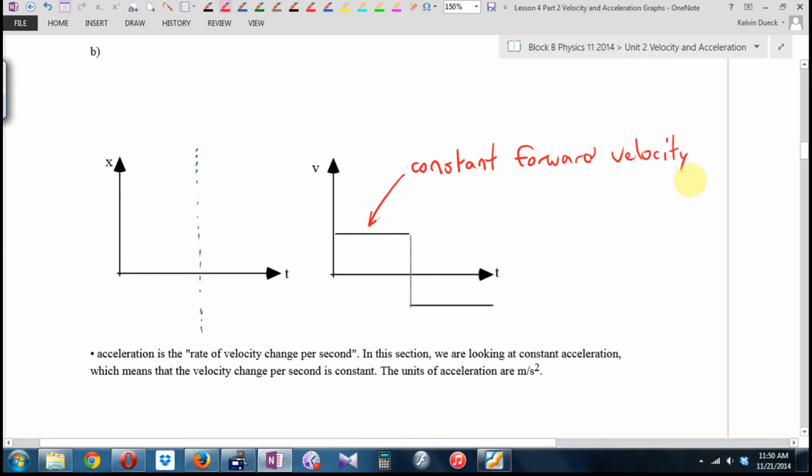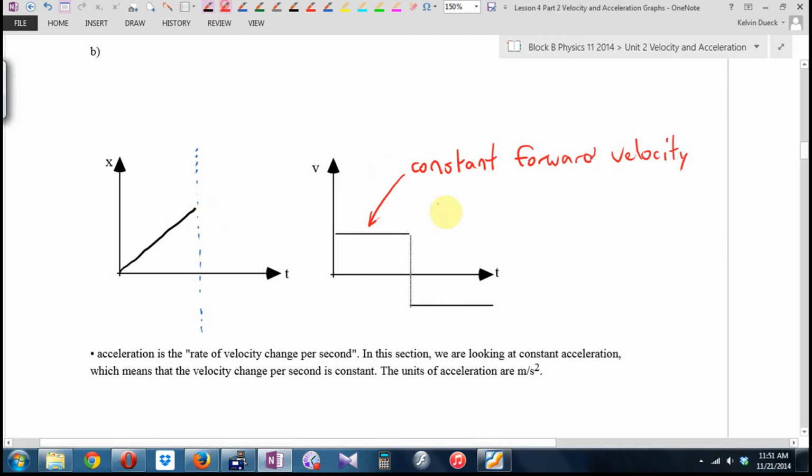What would that look like on my position time graph? This? All lines are straight, Captain Obvious. Oh, you mean a line at an angle? Okay. How about like that? If you did your steeper, Thomas, I'd give you full marks because I haven't put any numbers on here. Steeper would mean I think it's going faster. I don't know. Maybe they're going up by tens. But I would look for a line constant at an angle.